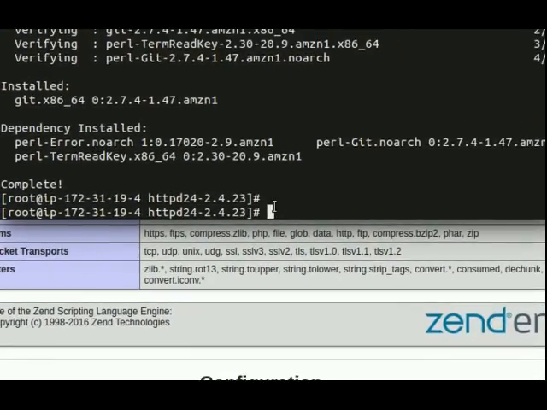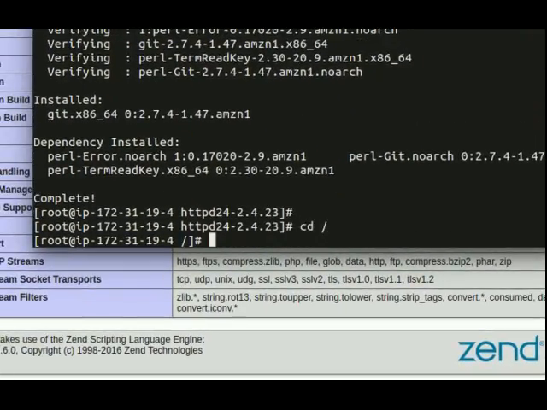And we're going to want to get the Let's Encrypt repo. I'm just going to go back here, run this. Put in the Let's Encrypt address.